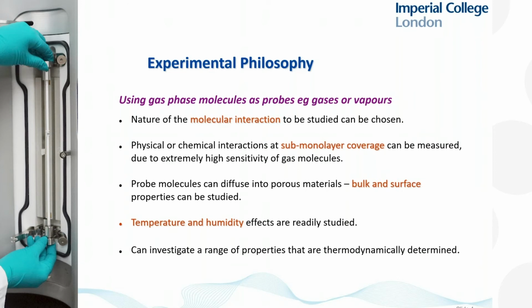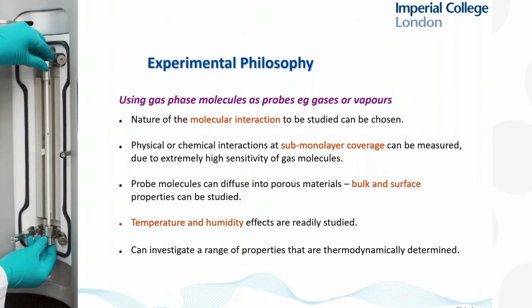As we'll also see, one of the benefits of these approaches is that it's possible to look at both temperature and humidity effects, as we saw very effectively earlier in today's workshop. Essentially, we're going to use molecules to investigate materials, but rather than measure a change in sample mass, as you do gravimetrically with the DVS, we're going to measure it chromatographically. So let me explain a little bit about the chromatographic method that we'll be describing during today's presentation.